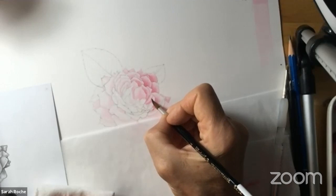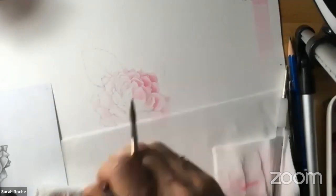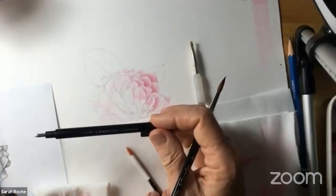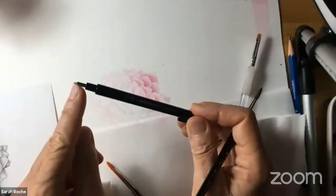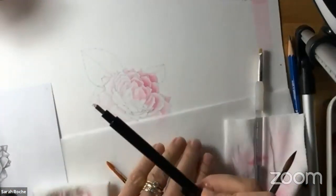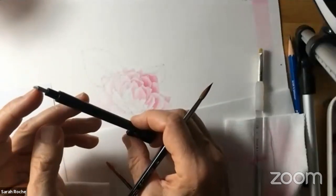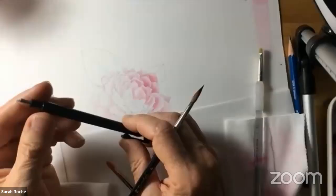Sue's asked, would you mind repeating the name and make of the fine pencil style eraser that you use? Oh yes, of course. The make is Tombow. It's Japanese, and it's called a Mono Zero. And that little tiny bit at the end, that is the eraser. It's a bit like a mechanical pencil, a propelling pencil, in that when you buy it, you buy a couple of refills, and you feed them in exactly the same way as you would a lead for your pencil, but it's actually an eraser, and they're amazing.